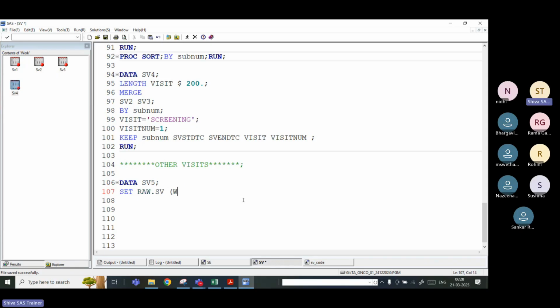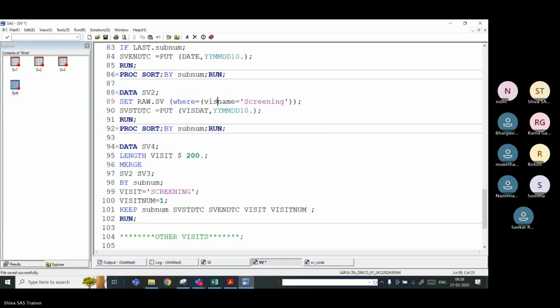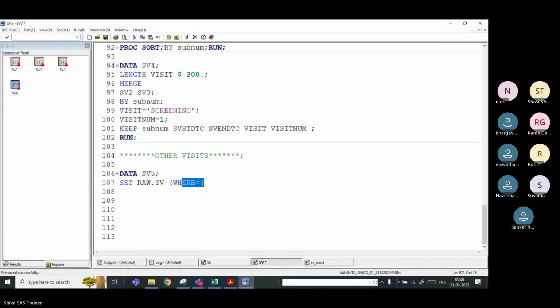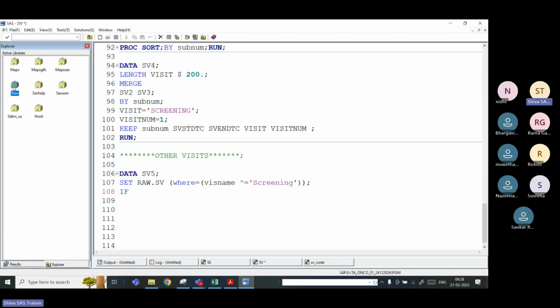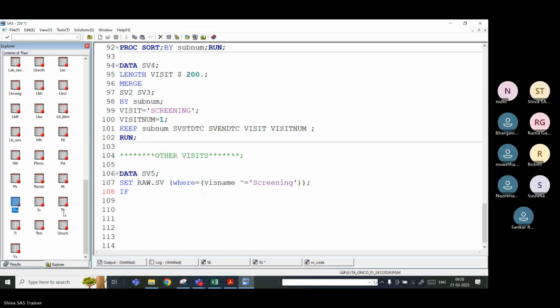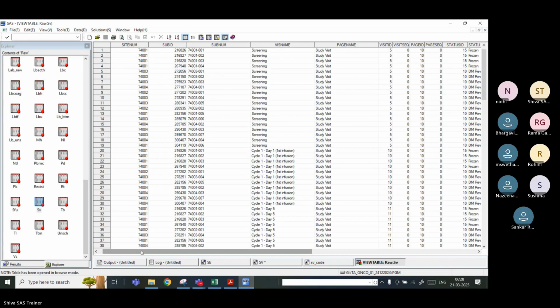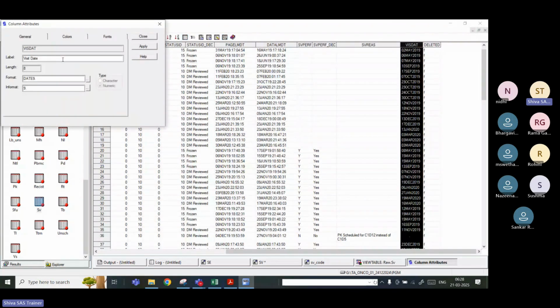In this, where the visit number is not equal to screening, the remaining records we can take into consideration, and the visit date should not be missing.